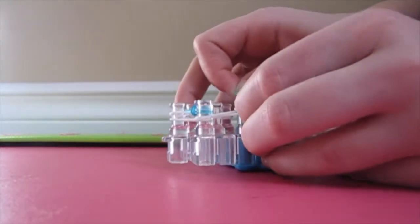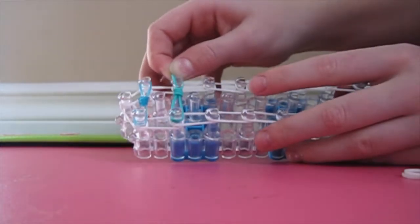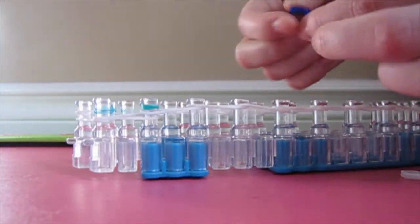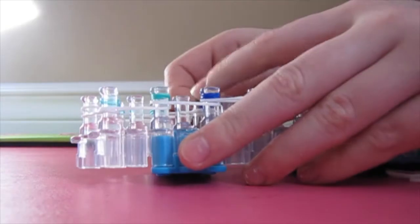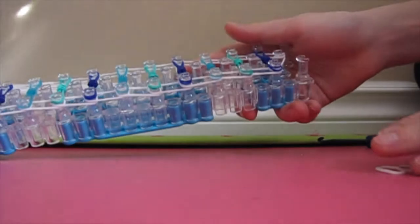So first, put the turquoise jelly one on, and then put the normal turquoise on. And then I'm going to put on my navy blue. Then repeat the pattern all the way down the loom. So that is how you're going to set up your loom for this.